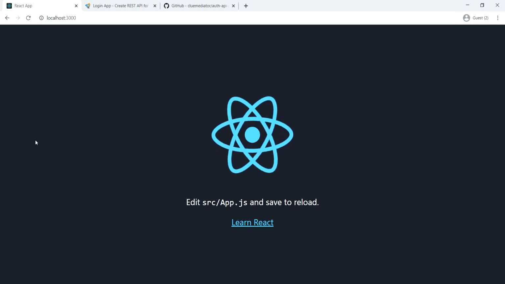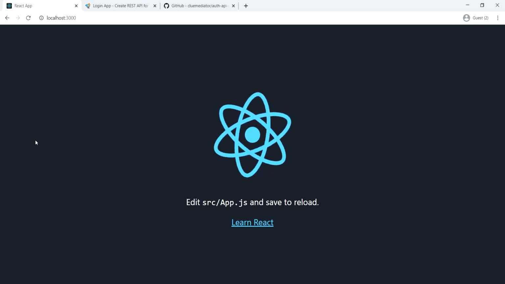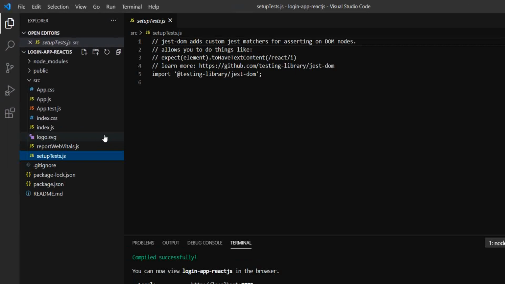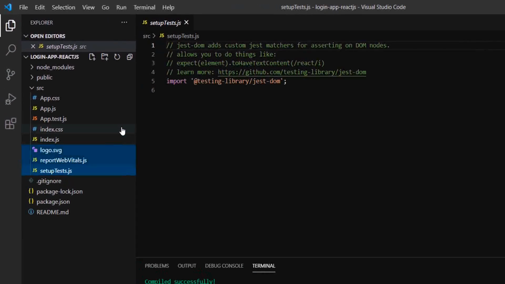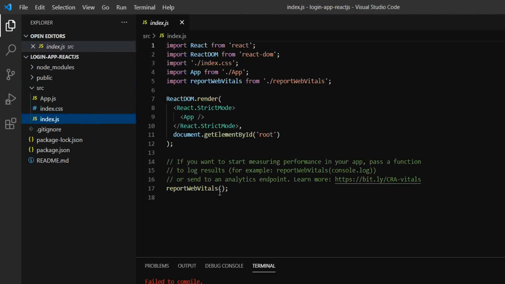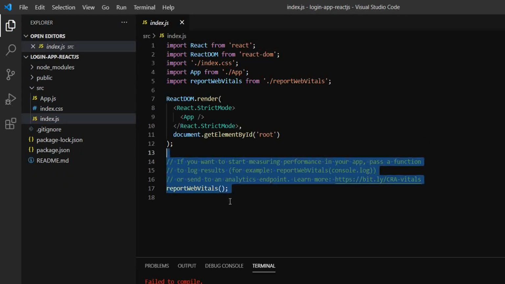Now we will remove all unnecessary parts. Let's say setup, test, logo, these things are not required, so I'm just going to remove them from the application. Let me also remove a few configurations.